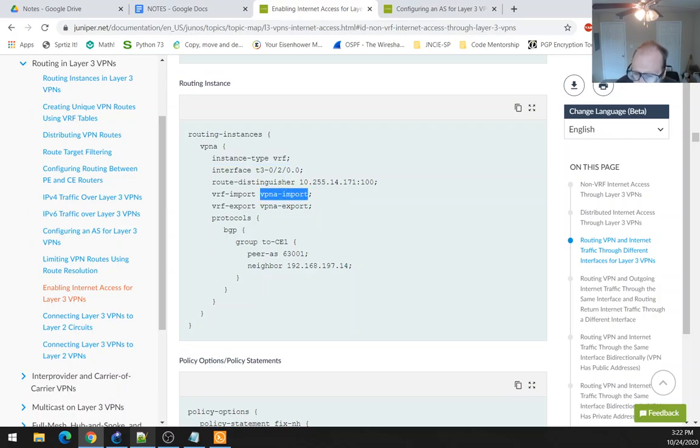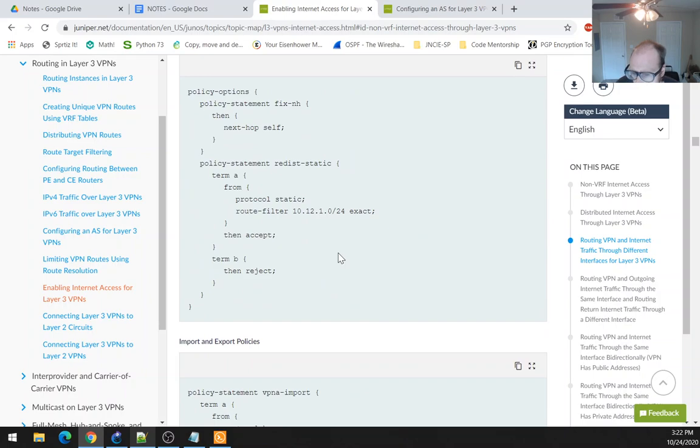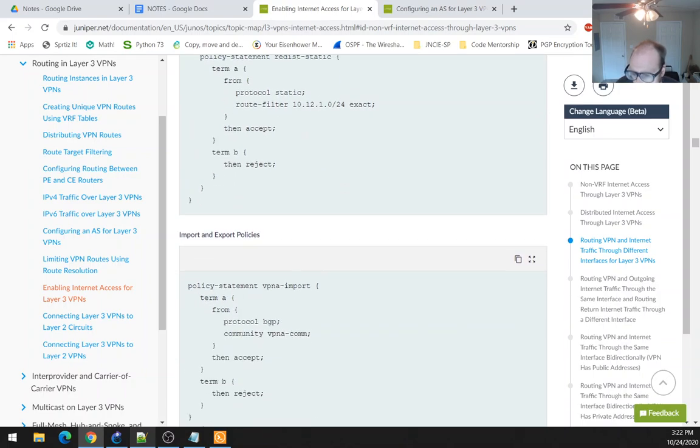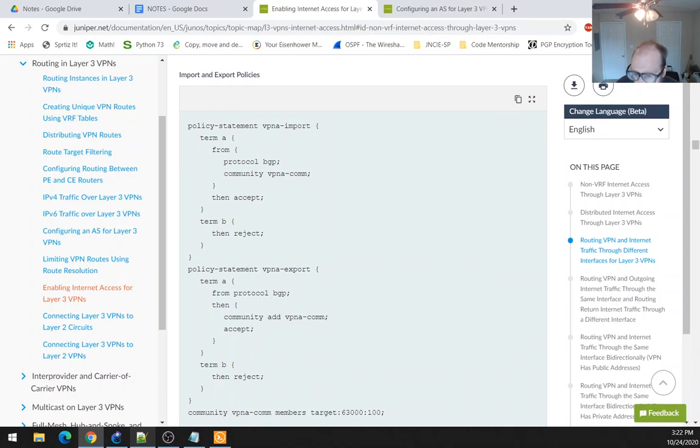Then we've got a policy here that they're not going to show us, but it basically, oh yeah, it looks like they will show us actually. Yeah, so you can see that we're just accepting. See, this is what really confused me because I thought this is what made it so that those routes showed up in the table or not, but any policy like this is just to filter. Anything that's import is basically just to filter out routes to say you don't want certain routes to be added.